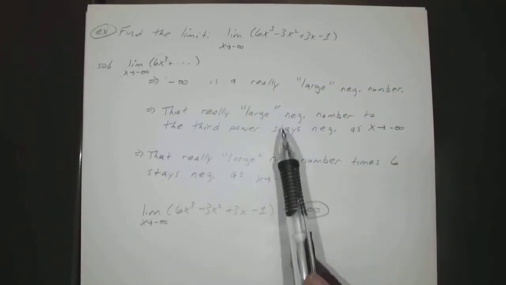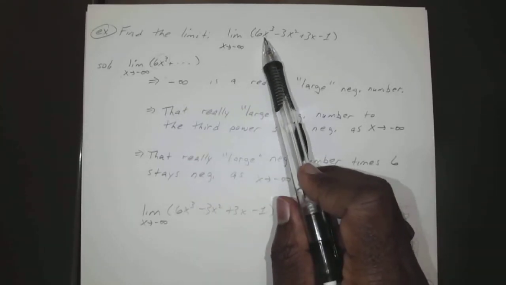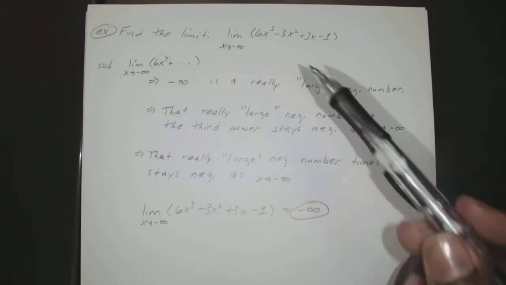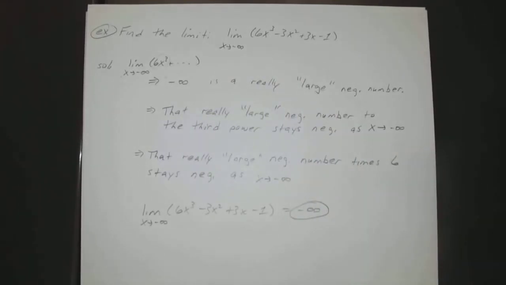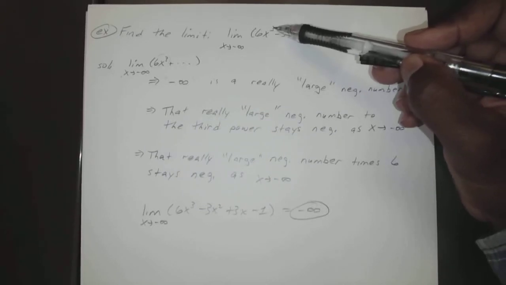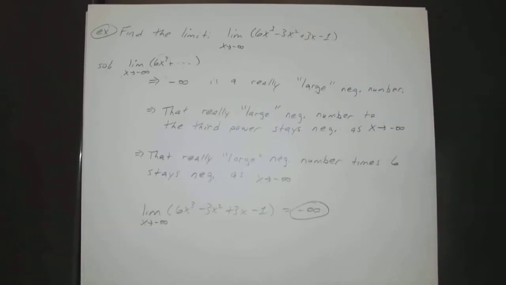Because when you get done with this step, you still have a negative number to the third power. But if you multiply that negative number times a negative 6, it would have become positive. Or if it was raised to the fourth, then whatever large negative number to the fourth power would have been positive. Yep, exactly. Okay. Just wanted to clarify that.